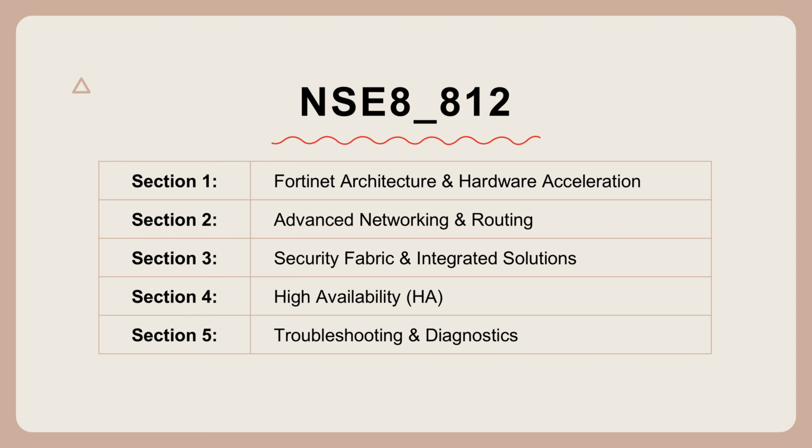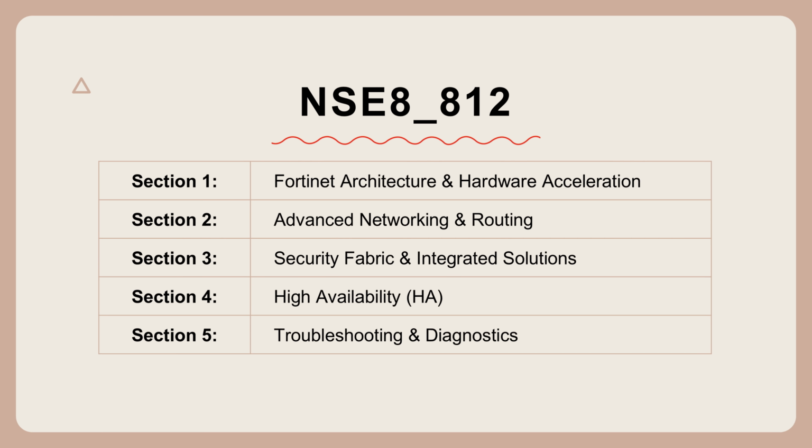But look, we are not here to quiz you. Our whole mission is to understand the why. Why these specific settings matter so much for things like high availability, dynamic routing, identity, and even how the hardware itself works inside. Think of it as us translating these high-level configurations into something tangible. We're talking about FortiGate hardware acceleration, BGP route reflectors, zero trust, all of it. We want to give you a practical understanding of the system's logic. We're going to show you those critical points of synchronization that can make or break a secure fabric.